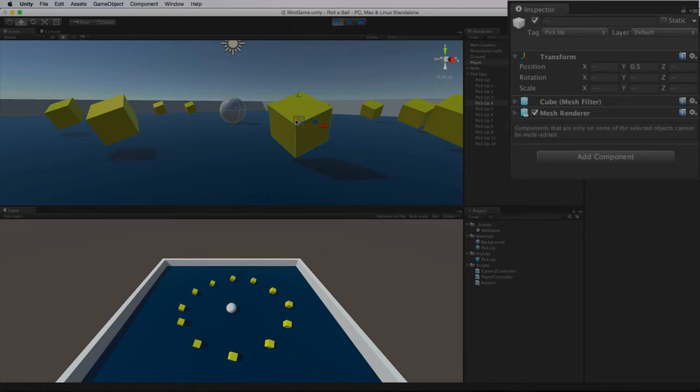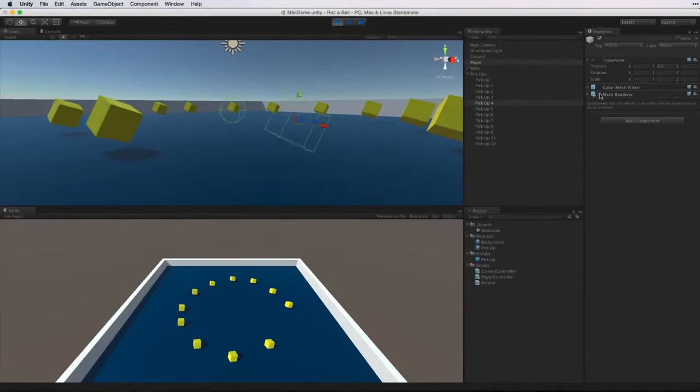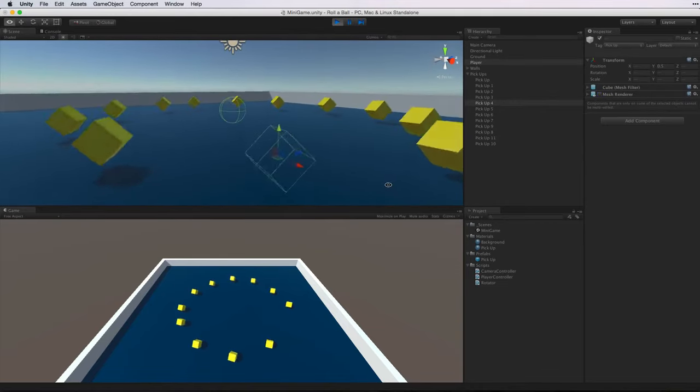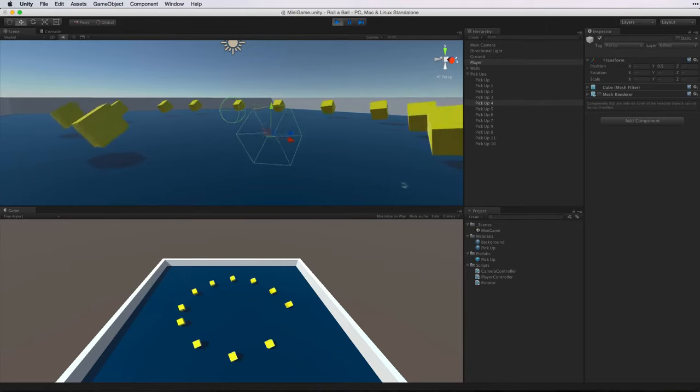The inspector also allows for multi-object editing. Using multi-object editing, I'm going to disable the mesh renderer on both the player sphere and the selected cube with a single click. This leaves us with the 2 green outlines of the collider volumes for these 2 objects. How do collisions work in Unity's physics engine? The physics engine does not allow 2 collider volumes to overlap. When the physics engine detects that any 2 or more colliders will overlap that frame, the physics engine will look at the objects and analyze their speed and rotation and shape, and calculate a collision.